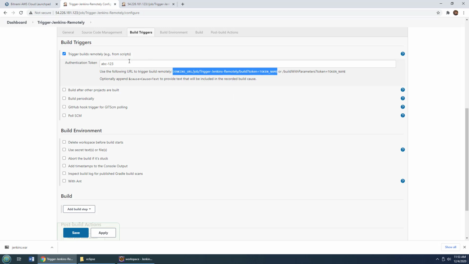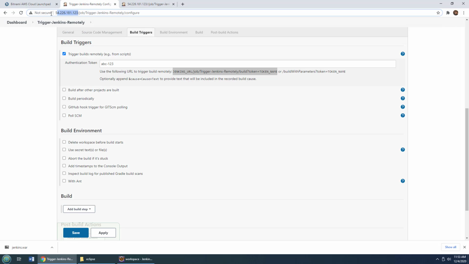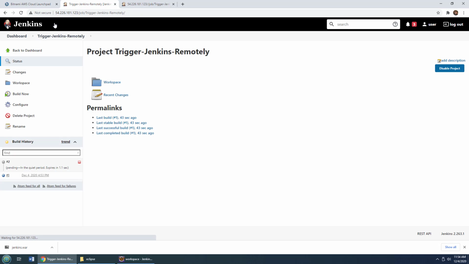Well, we know the token name is ABC123, so I'm going to paste that in here and change that token name, ABC-123. And the Jenkins URL is, well, that's the IP address of my Jenkins server, so I can paste that in there. And now if I click return, notice 11:54 is the timestamp on my computer. I come back here into trigger Jenkins remotely, you notice that we've now got a second build happening. And that's at 4:54. I guess that's where my AWS server is located. And so now I've successfully triggered this build remotely.